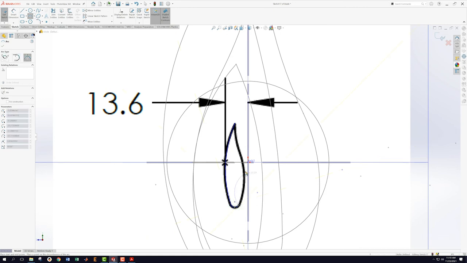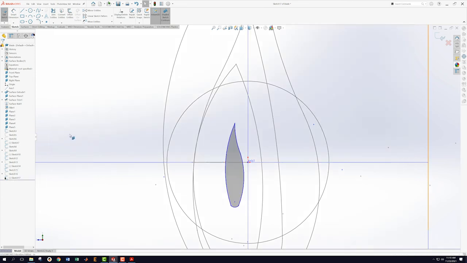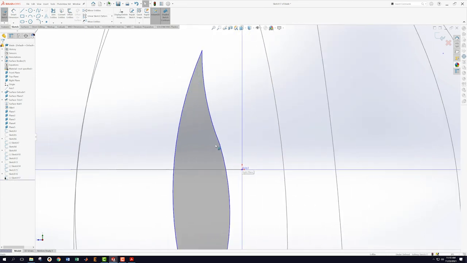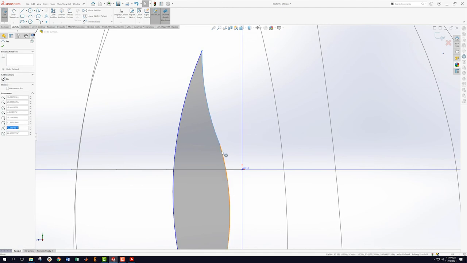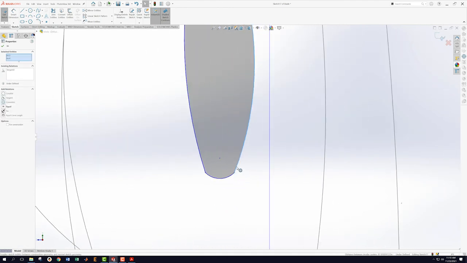Going over here till about the inflection point. Why? Because I need the second half of the arc to go the other direction. Okay, I think that this is good. Let's hide this. Okay, good. We're closed cross-section on that. Let's go get the geometric relations that we want, just to make that tangent. Okay, now this is going to change our shape a bit down here, so we're going to have to double-check this one. Tangent.